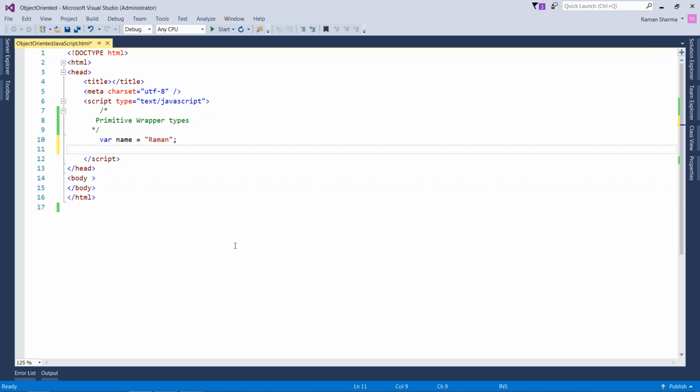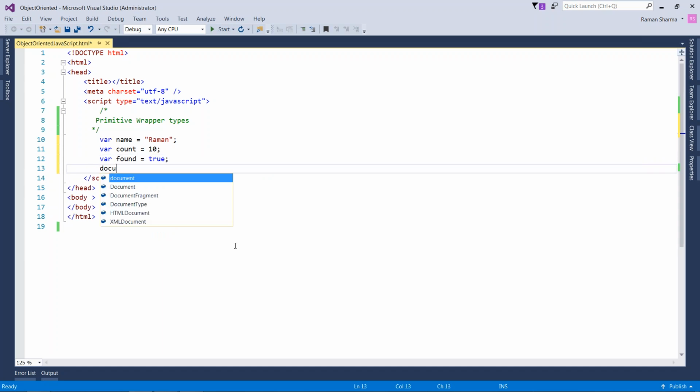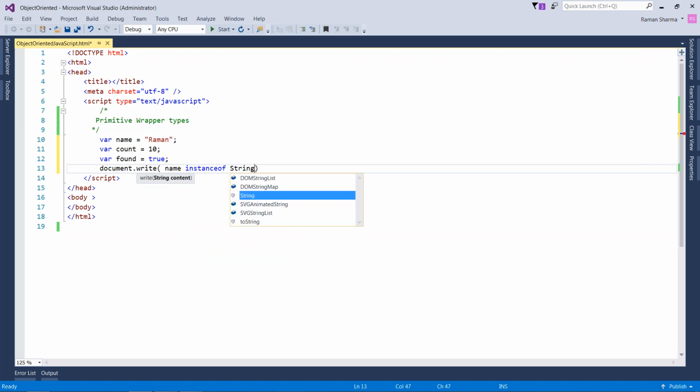So let me show you here where I'm taking one count equals 10, and one more variable found equals true. Now if I want to print document.write, name instanceof String, if it is really an instance of String, it should return true.